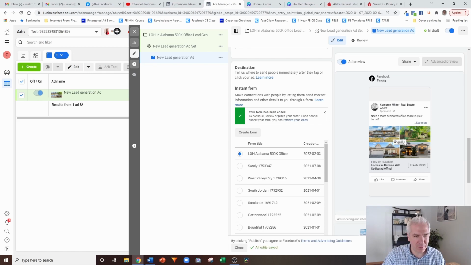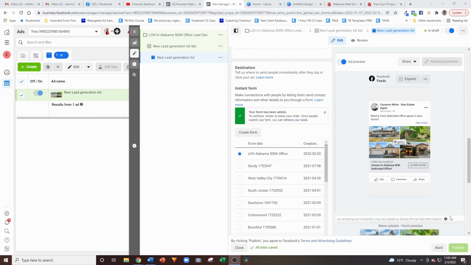Right here, let me get rid of my camera real quick. Down here at the bottom, you would just hit that publish button to publish it and make it go live. This is not an active ad account, which is why Publish is grayed out. This is just one I use for testing and for demonstrations, but it's not a real ad account, so I can't submit it. But that is how you would go about setting up a Facebook campaign to generate buyer leads.